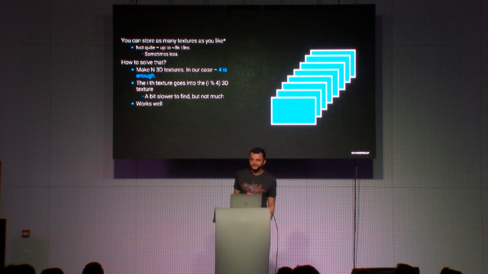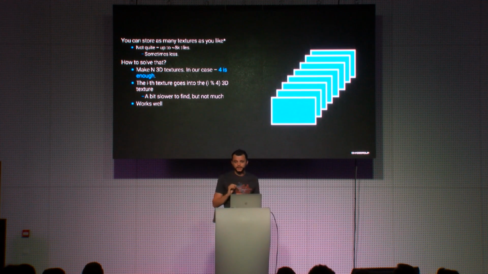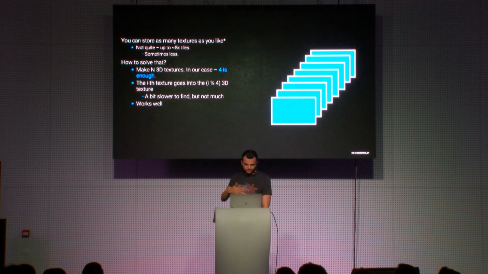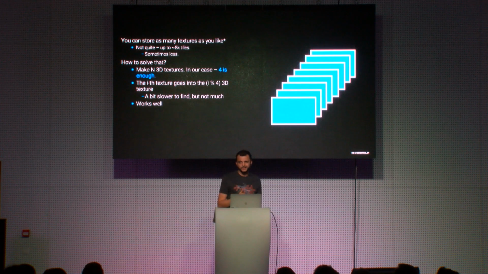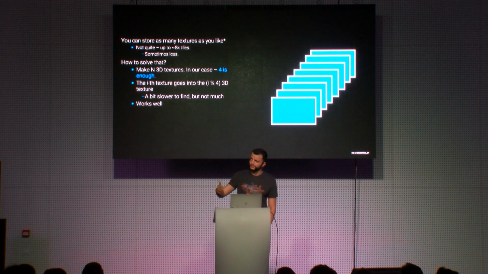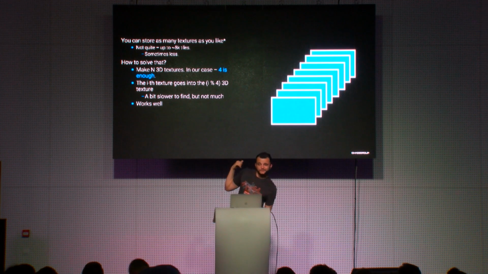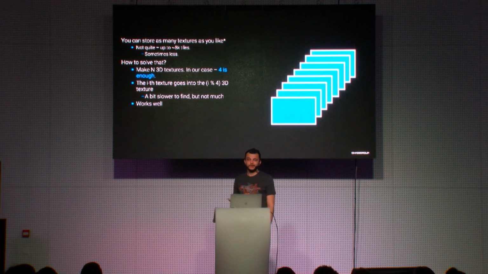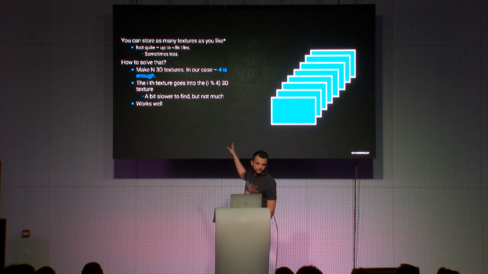Okay. Now, in theory, you can have limitless tiles. In practice, it's not the case. About 8K, it fails. It's not 8,192, and it fails with awkward errors like out of memory or out of resources. It took us a while to find, and it wasn't reproducing on the scenes at the office. It was only reproducing on a production scene that we were not able to test with. So it took us a while to figure it out. And the way to solve it is quite simple. Instead of one 3D texture, we can have 4. In our case, 4 worked fine. It is just a bit slower. You just have to do one modulo division, but it worked great.